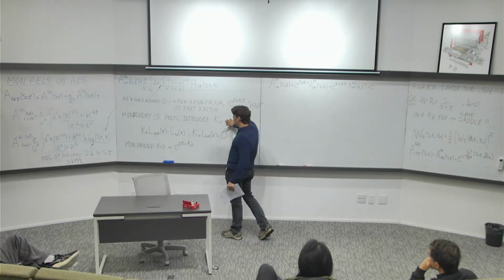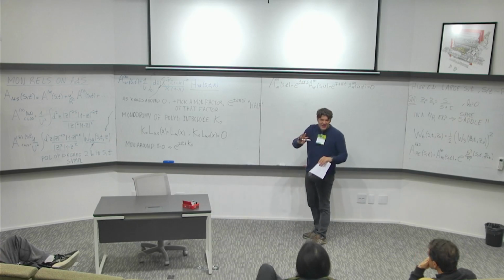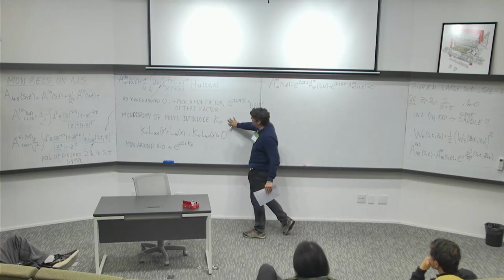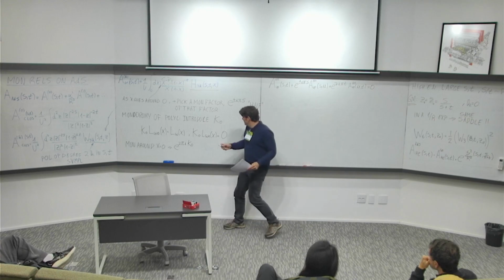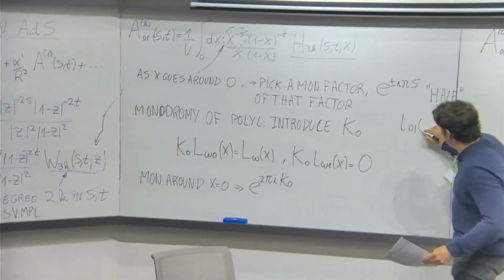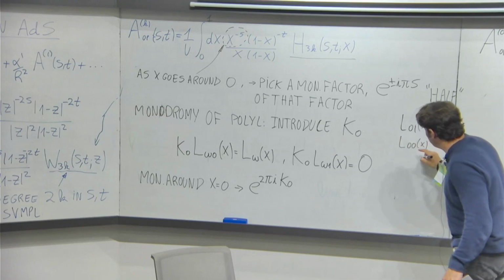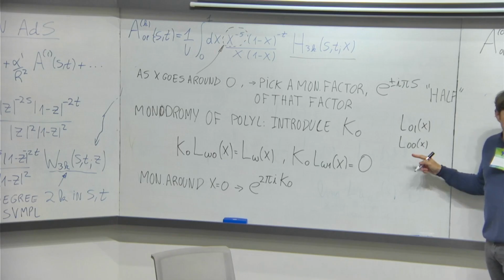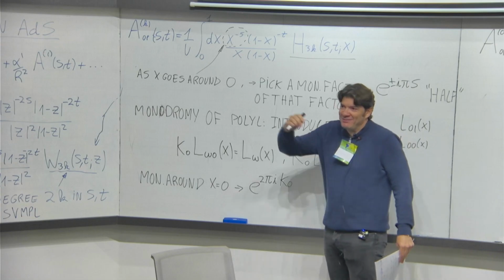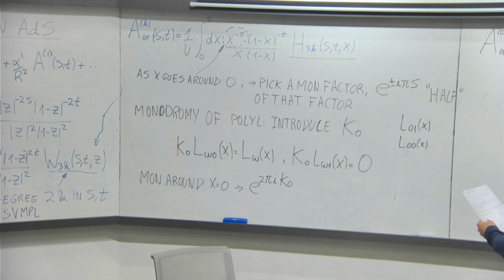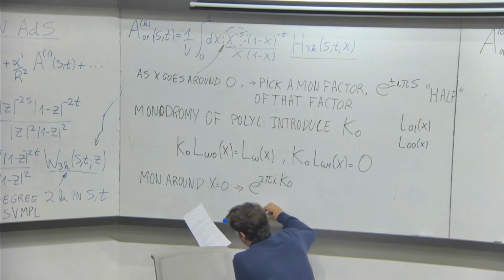Then we have this monodromy, and basically this operator K0, sorry, can I take like 3 more minutes? I just want to write down these monodromies. This operator K0 may look very weird, but if I give you, for instance, L01, and you act with K0, you kill this, while if you act on L00, you just produce L0. And this is just computing the monodromy around 0 for logarithms, which pick up a 2 pi i discontinuity.